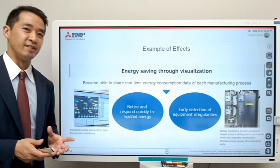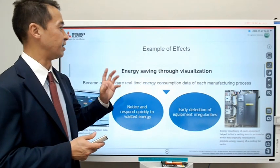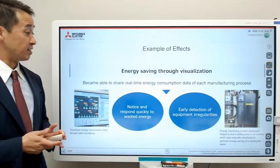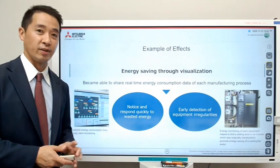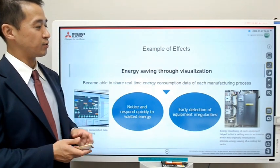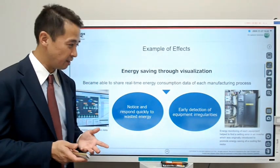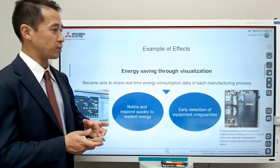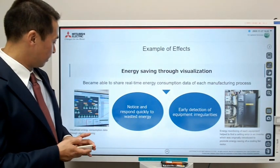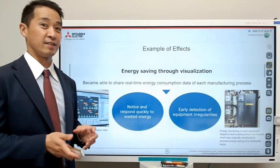After you start these projects, you find a lot of things. The first thing they were doing was visualization of the energy data on the factory floor. After they installed the energy visualization, they were able to quickly notice where they were wasting or using too much energy and respond to that. It was also very helpful because they were able to early detect equipment irregularities — when a machine is going down or getting bad, it usually consumes more energy. They were fortunate to have a lot of new findings through this visualization.